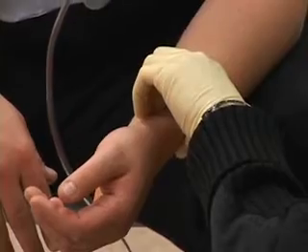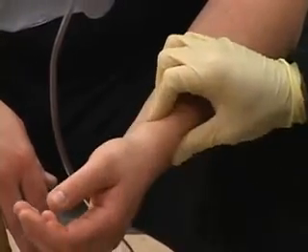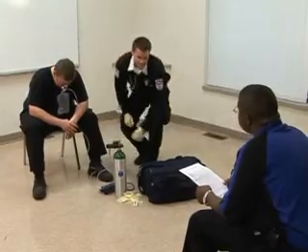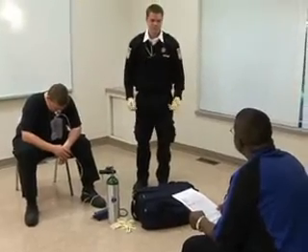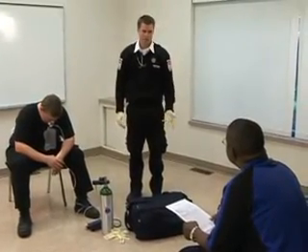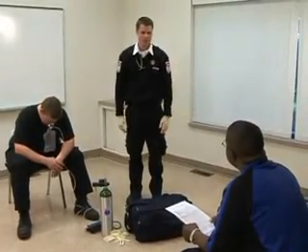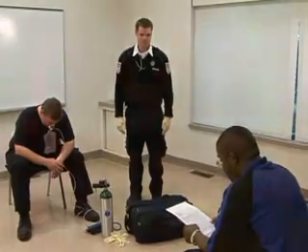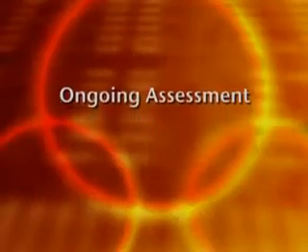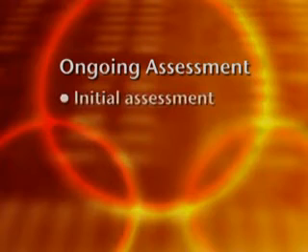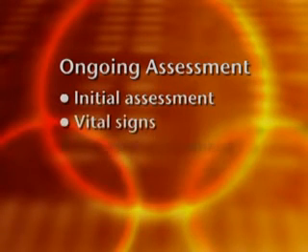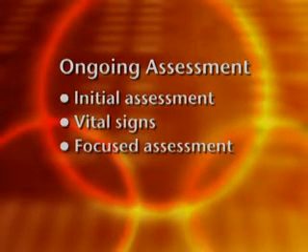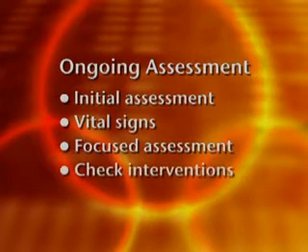With information gathered and a closer inspection of any affected area conducted, the rescuer should verbalize and perform any appropriate treatment for the patient. This would include obtaining medical direction as needed, making patient transport decisions, and conducting a detailed physical exam if warranted. The ongoing assessment enables the rescuer to repeat the initial assessment, vital signs, and focused assessment regarding the patient complaint. It also enables the rescuer to check to see how the interventions performed so far are working.